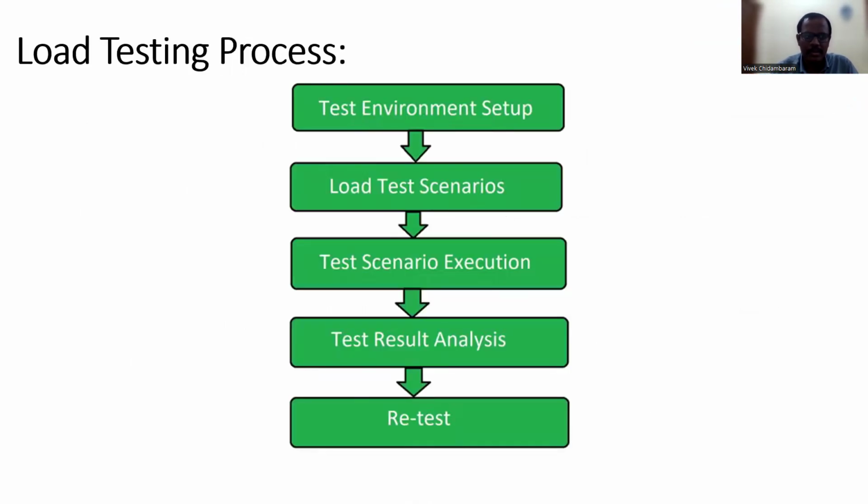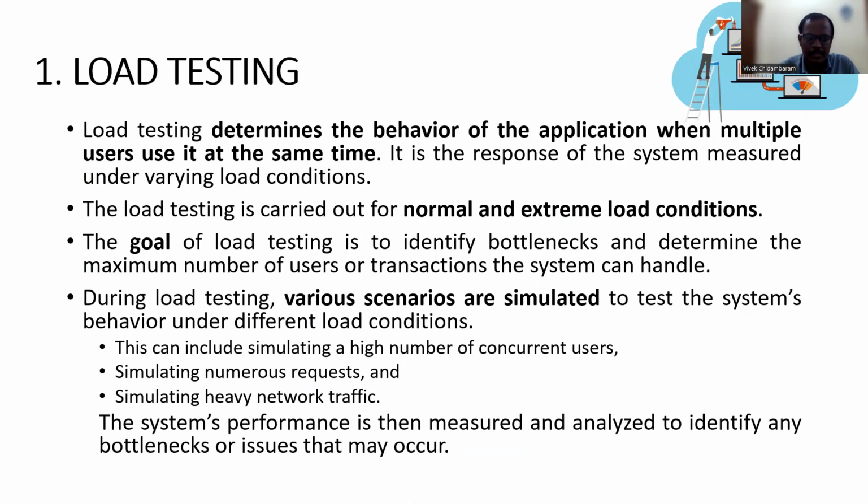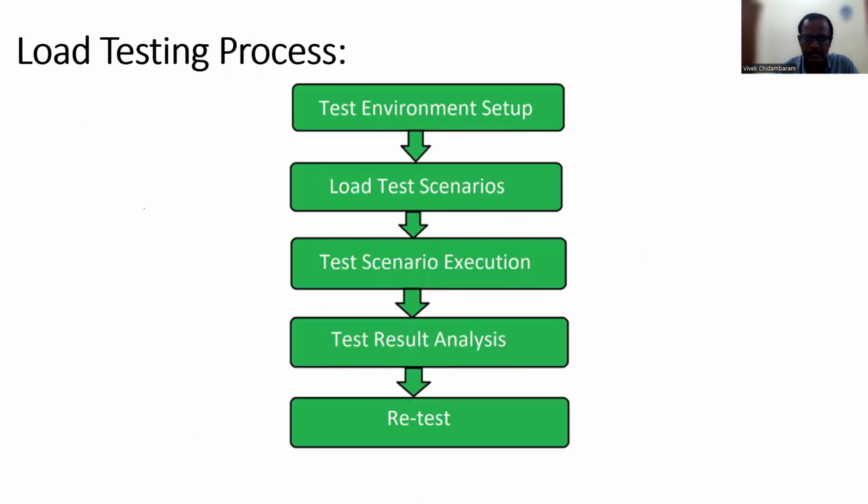And what are all the processes involved in load testing? First, we'll be testing the environmental setup. So first the environment will be checked, and then the load test scenario. As we have seen in the previous slide, these kinds of tests will be given: simulating a high number of concurrent users, numerous requests at a time, and heavy traffic at the same time. Everything will be given, so every scenario will be tested in this load test scenario.